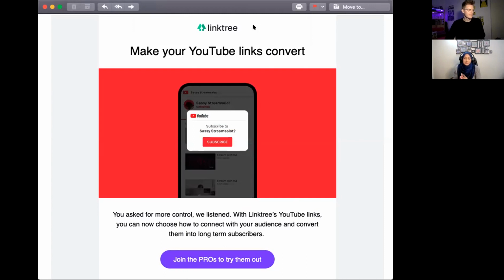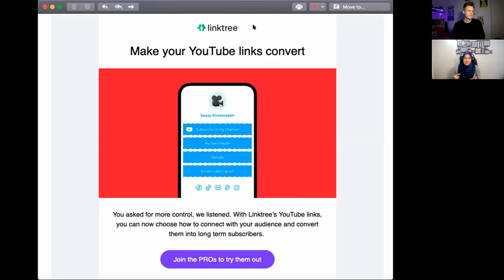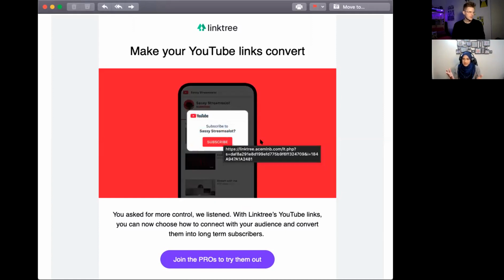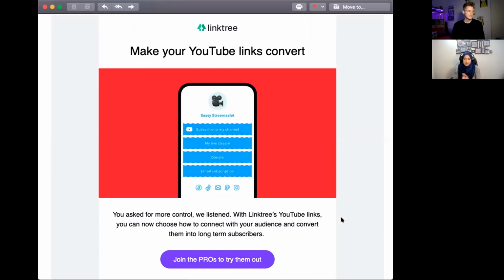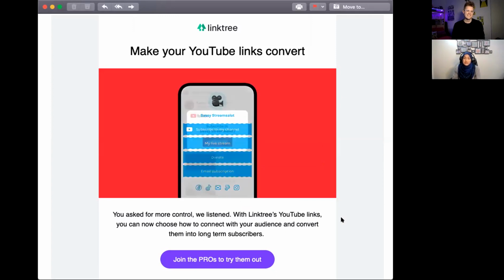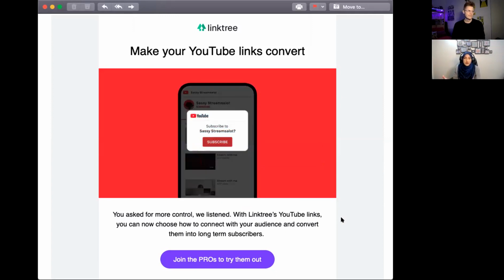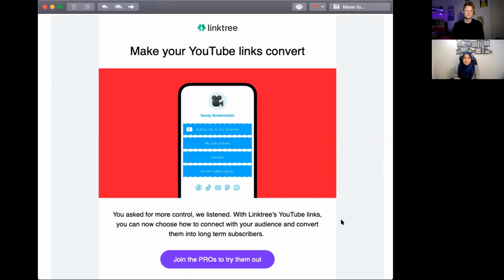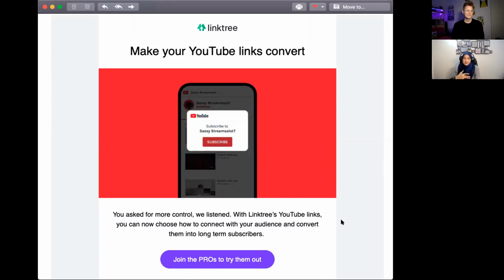As far as I understand, Linktree Pro allows you to add a button that lets people subscribe to your YouTube channel from within Instagram. Honestly, when I first thought of it before opening the email, I thought it's just going to be a button that redirects people to YouTube and then they subscribe there. And so when I saw the GIF, I was like, hang on, they're not leaving the app. This is brilliant. I really like how they've used GIFs in their email here.